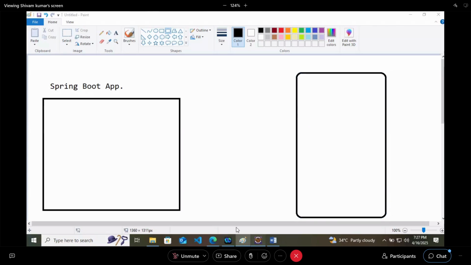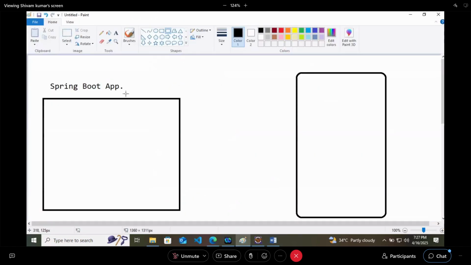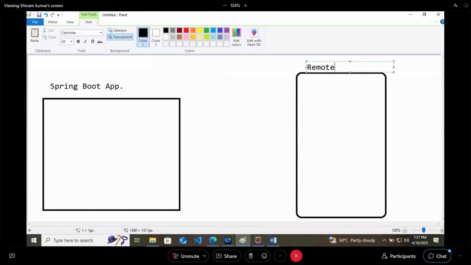Now, this project is downloading jar files for me. It will be using some website from where these jar files are coming. So this is the remote server for your jar files, where all the jar files are present.